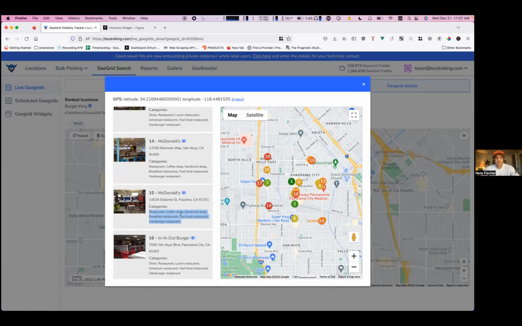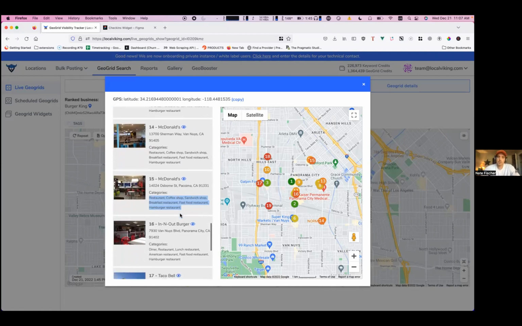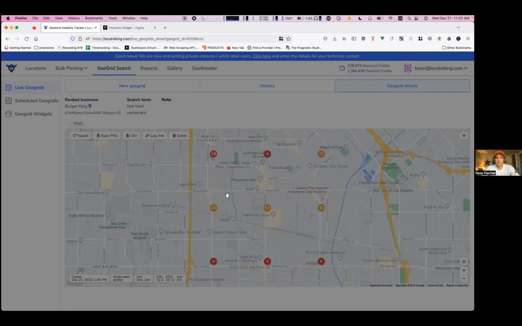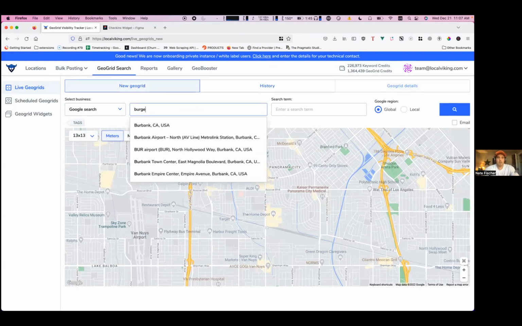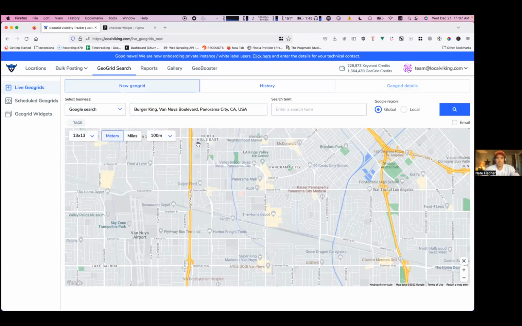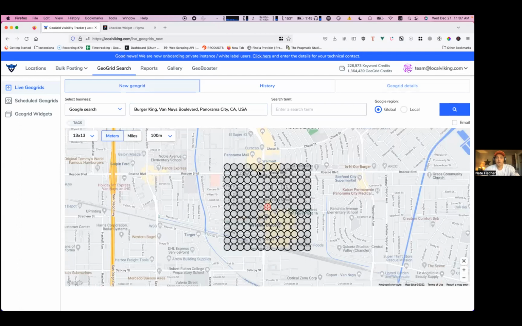So after that, the next thing, which unfortunately was supposed to be live last week, is scheduled for Friday, is the ability for you to actually create, and let me go ahead and just pull up any random search here, the ability for you to create custom GeoGrid shapes.